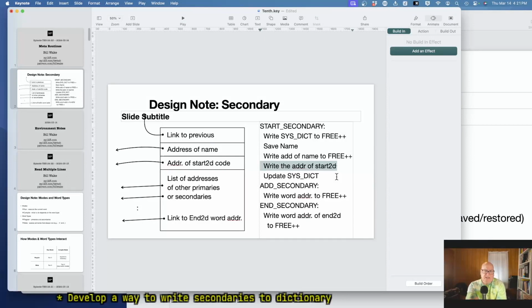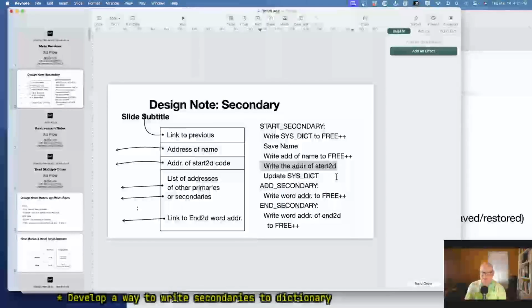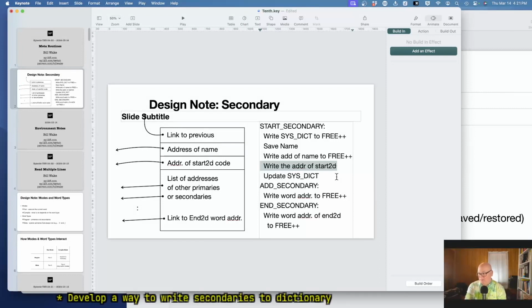Now, what's not as clear to me is the namespace. Well, okay, I don't have a problem creating a namespace for now. We need to deal with strings at some point. But I don't think these strings are in the user space, so I don't think I'm going to worry about that. I'll just create an area. We'll need an extra free pointer. Secondary could be a constant.